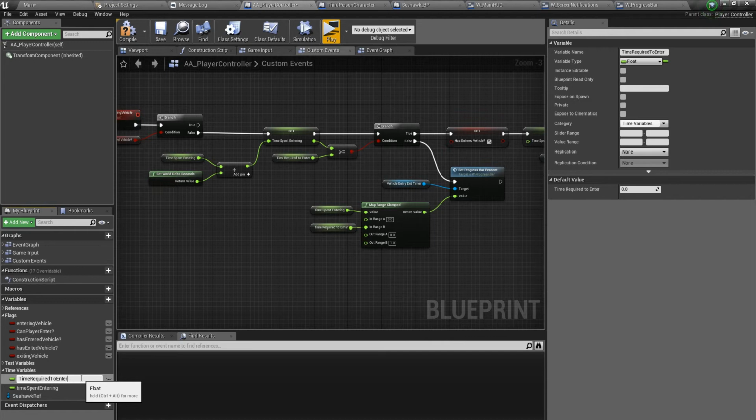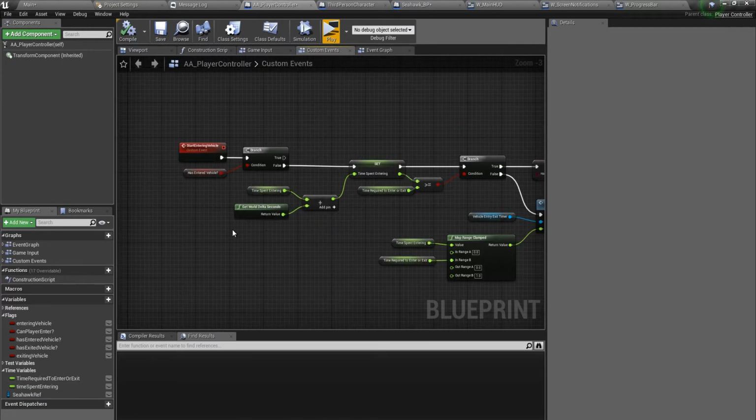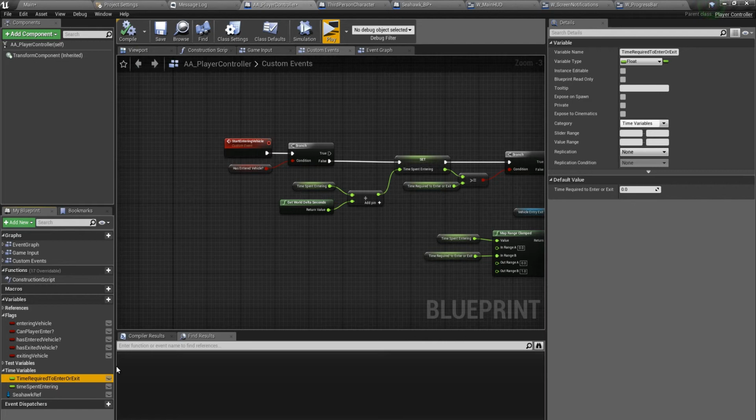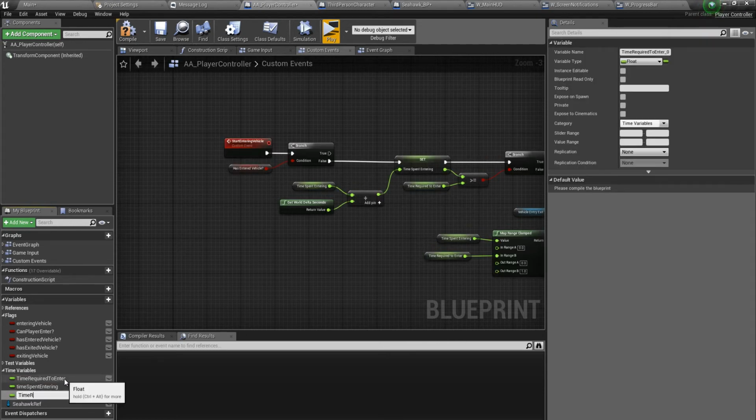Actually, we revert this variable. I apologize. This is going to be time required to enter, and we need a copy of this variable, which will be called time required to exit, which will be coming in from Seahawk.